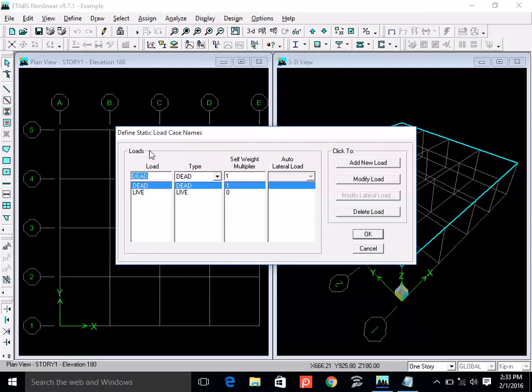Remember that the software calculates the self weight of the members by itself. You do not have to calculate the self weight and apply it yourself. You define only the sections, that my beam section is 9 inches by 18 inches, my column is 15 inches by 15 inches. It will count the number of columns, count the number of beams, and from the dimensions, length and cross section, and the density of the concrete, it will calculate the self weight. So do not worry about self weight. There is only one option which will do it, and it will calculate self weight by itself.